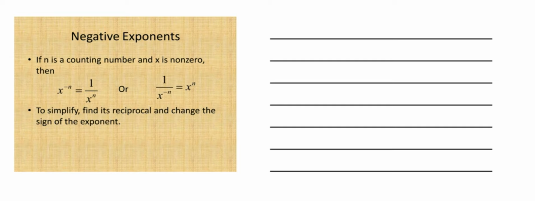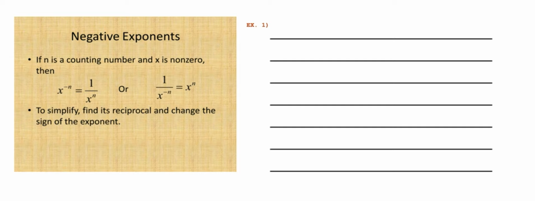So do notice, on the left side, x to the negative n has a negative exponent. You put underneath a fraction sign, and that makes it a positive exponent. On the right side, if it's under the denominator with a negative exponent, to convert to a positive exponent, bring it to the top, in other words, to the numerator area.